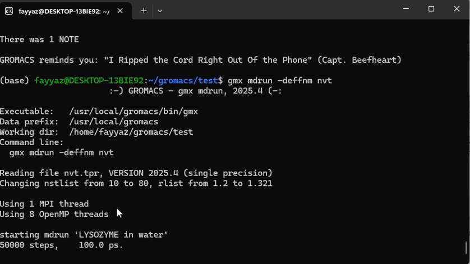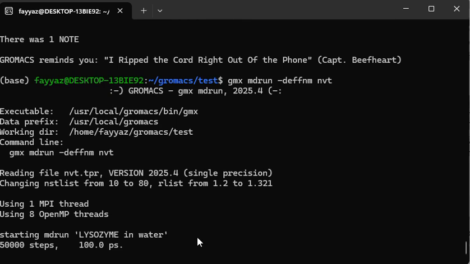So let's see how long it takes for the regularization, and then next time on your own laptops, if it takes a lot of time like half an hour or an hour, then you can change the number of steps, and you can also change the picoseconds. So it depends on how fast your laptop is. So let's wait and see how it works, and then we'll be back here.